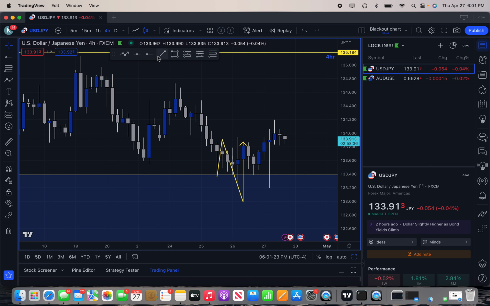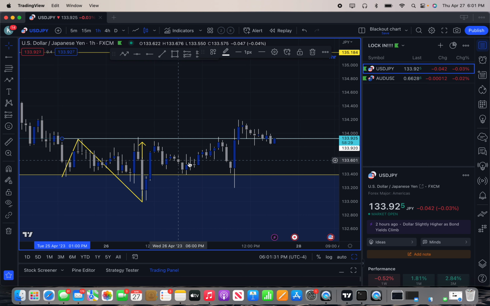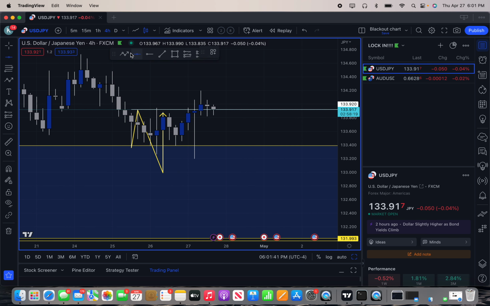Again, let me place this high here so I could go down to the 1 hour and see when it actually broke. It didn't break on the first wick, didn't break the second wick, it didn't break until here. And that's something that I can clearly see and tell. So now I go back to the 4 hour to define my structure. I know that price, when it retraced to here, came up here and did all this internal structure, but it really didn't break until here. So as of right now, I know this is my low and this is my high because it started retracing already. So what I want to do is get rid of all of this extra and identify my trade.